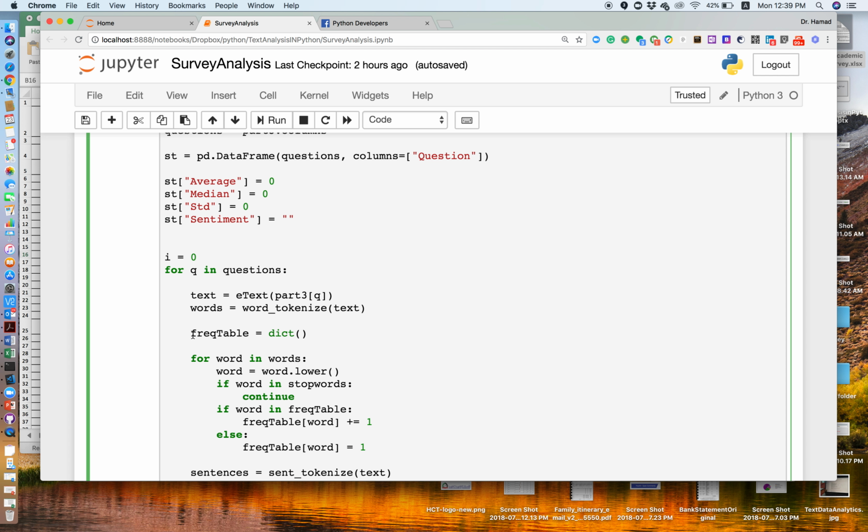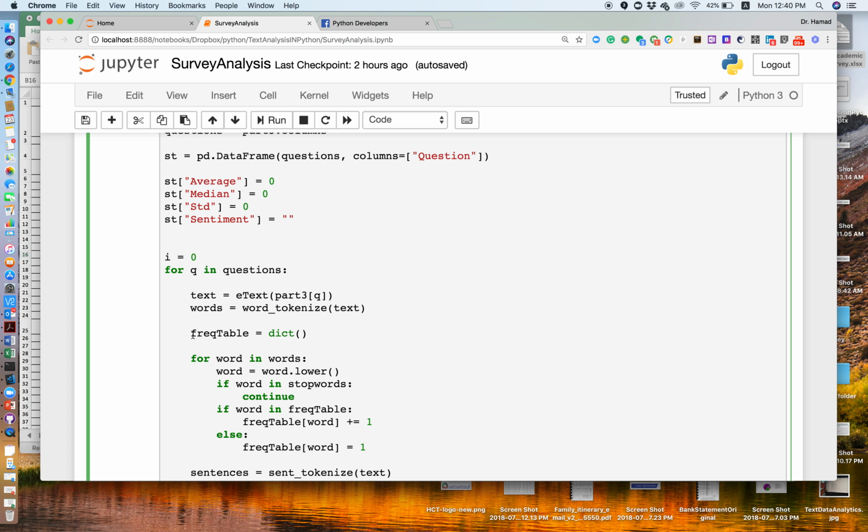It's a dictionary, and if you don't know what a dictionary is, you need to look at it. A dictionary is similar to a list, but it has braces at the beginning and at the end, and it has a variable and then a colon, and then the value. We can look at that later when we get into this. Sorry for that.